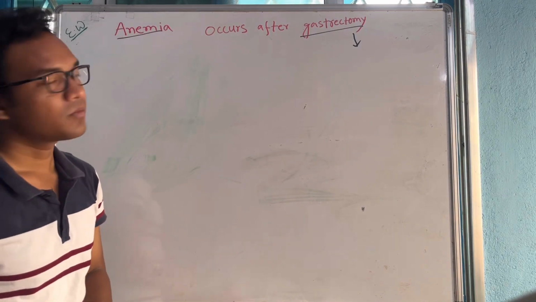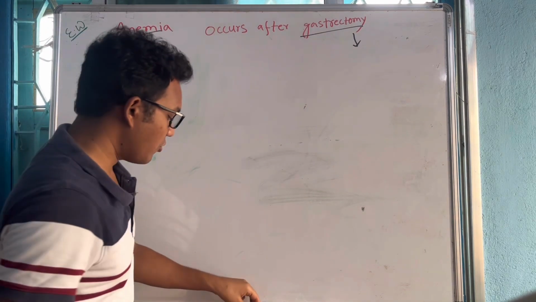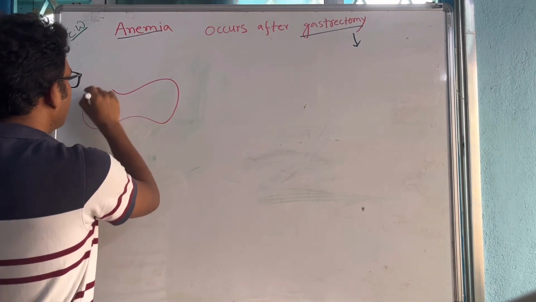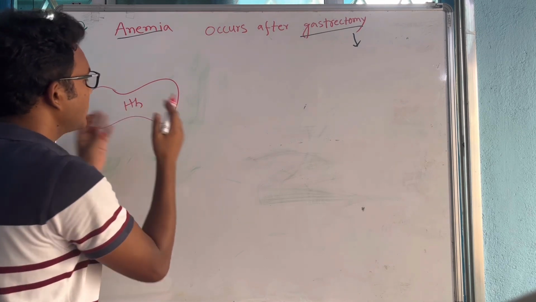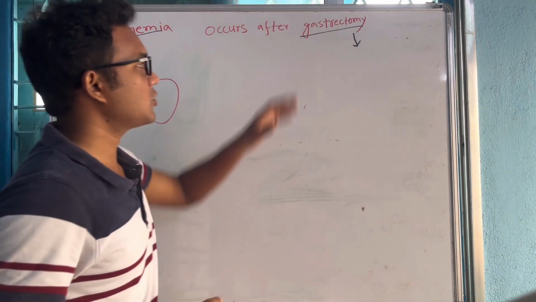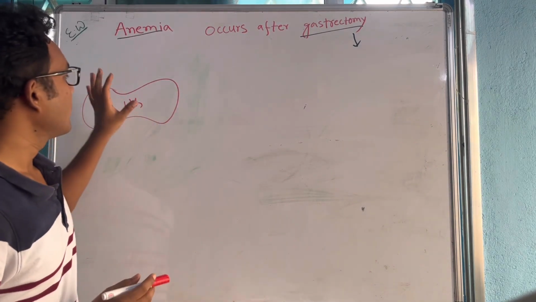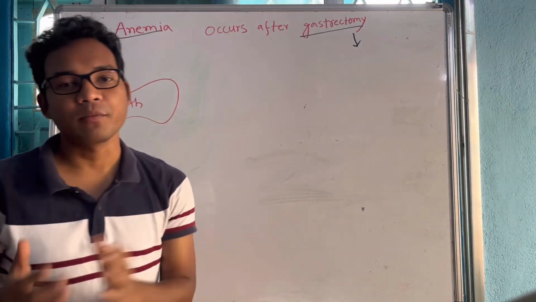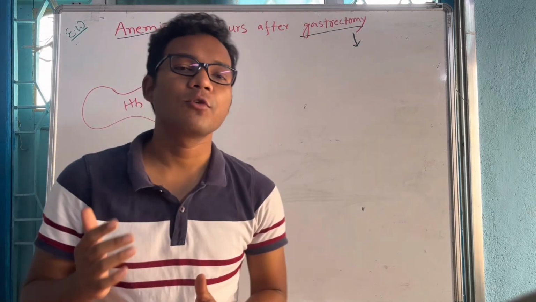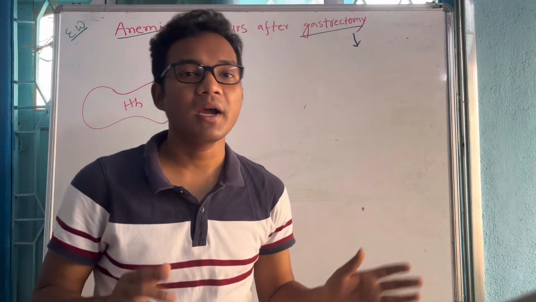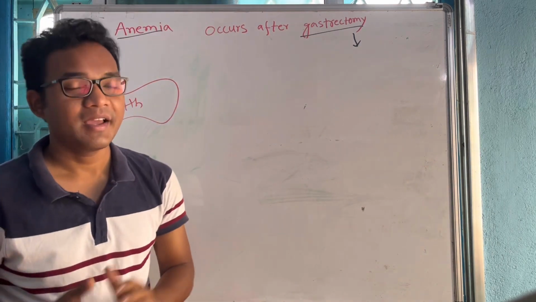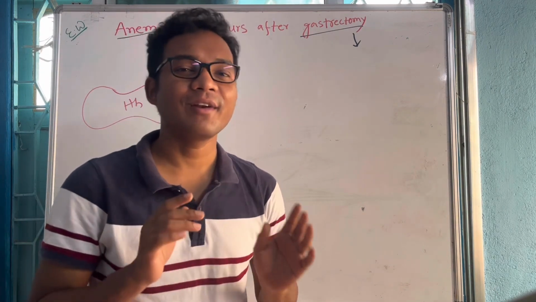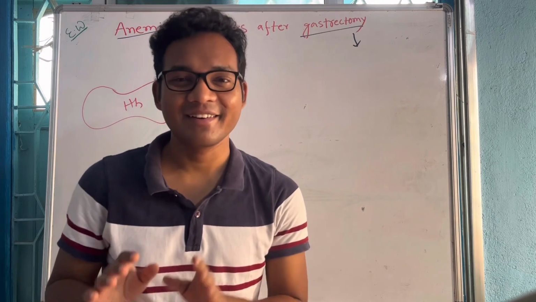Okay. So from where are the RBC or hemoglobin produced? Does it produce from the stomach? No. So hemoglobin or RBC is produced from the bone marrow. We know that there are two kinds of bone marrow. One is red bone marrow and another is yellow bone marrow. And yes, it is present in all human beings, not only in the body of East Bengal supporters.